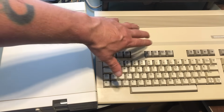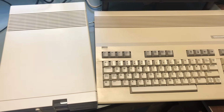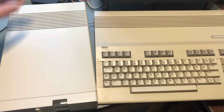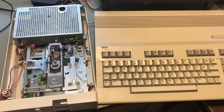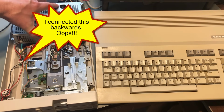Commodore 128 here, 1571 disk drive here. Now, if we want to be able to watch signals on the wire, logic analyzer here. So to be able to hook that up, we're going to need to take the top case half off the 1571. I already had the screws out of there to make it simpler. Now, the difficult thing that we have to deal with here is the PCB is underneath the power supply on the 1571. And there's not a lot of room here to move. Like, you can't really lift this up and move it out of the way.